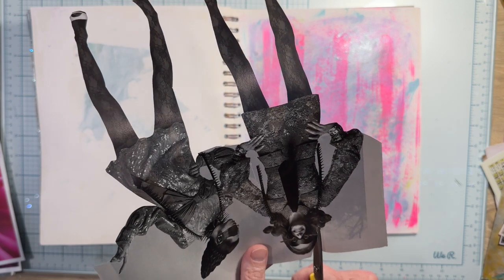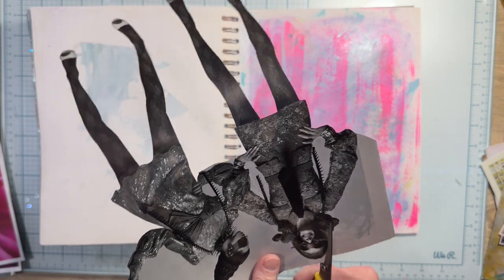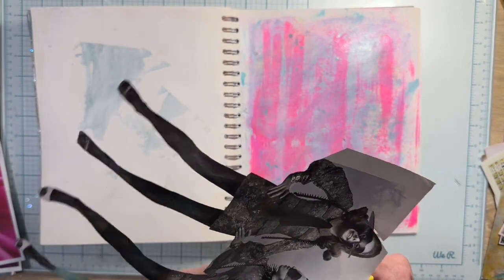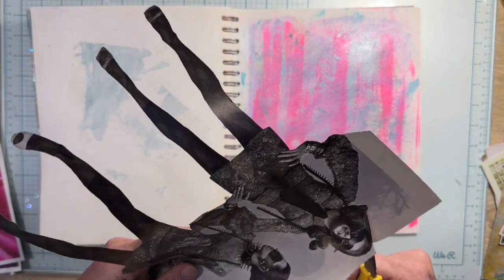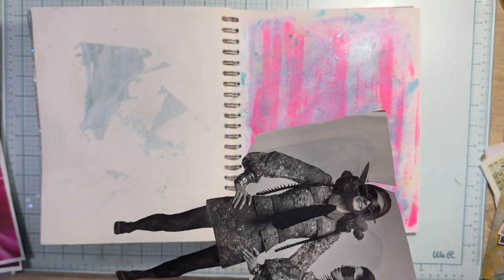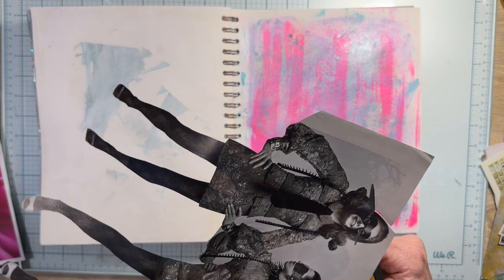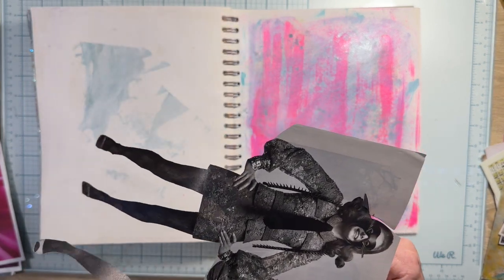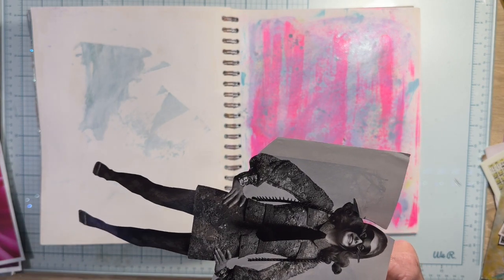I think I'm just gonna have to cut off her little wings on her eyes. So here's the secret to fussy cutting. Be fussy, but be real. And don't cut stuff that is too intricate. I mean, unless you really want to.